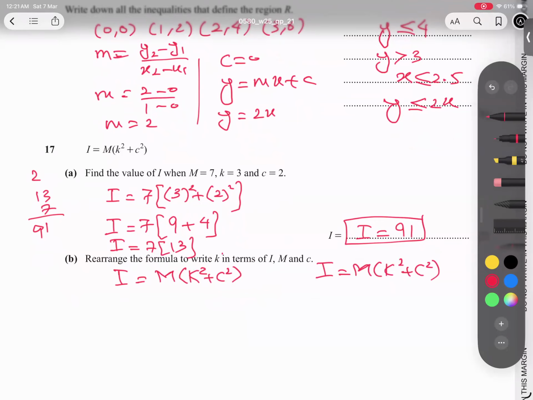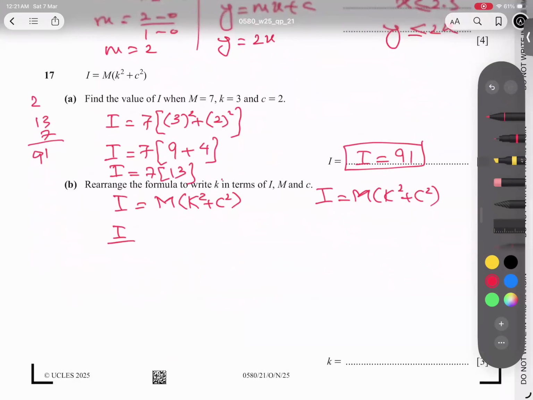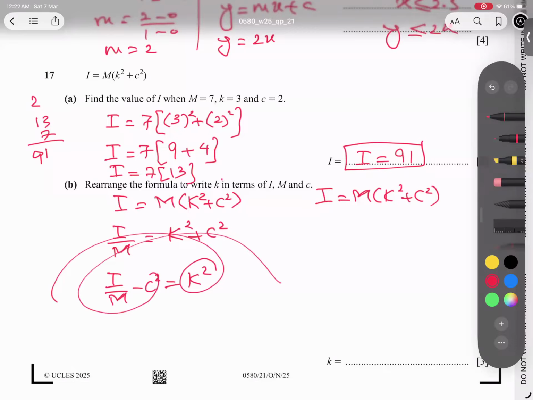Look at now. Choice number one, I can bring M under it. Start from I, I will bring M under it. So look, M will go under it. Step number one. And then because I want to make K alone, this C square will go and subtract. I can say that I by M minus C square equals K square. Now, switching: left becomes right and right becomes left. While switching, not a single sign will change.